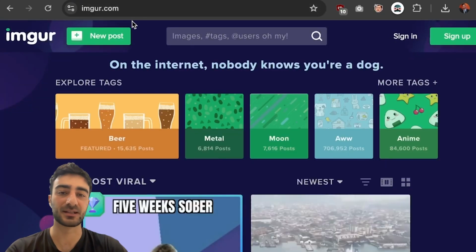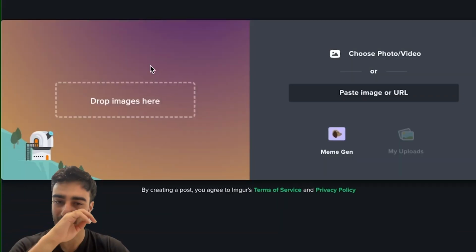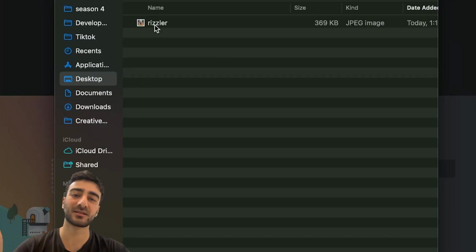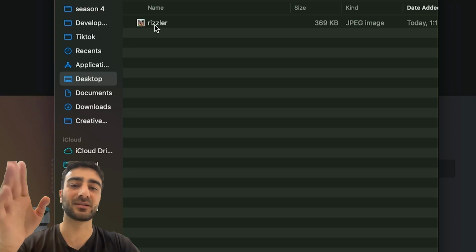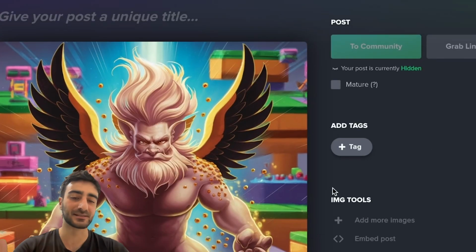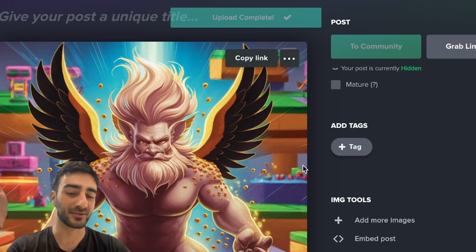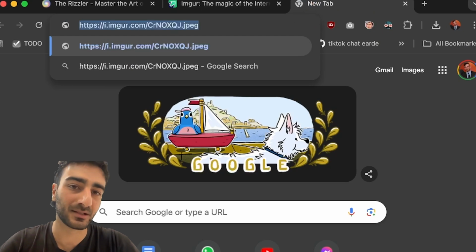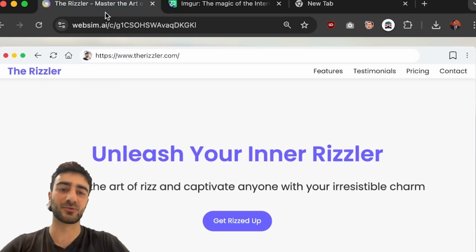You can just go to this website, and I'm pretty sure you can upload an image without having to log in. If you want something more secure, maybe have something where you log in, but I'm pretty sure this is just public image upload. So I'm going to upload my image of the Rizzler, which I've created on an external image generation tool. I think we can right click this and go copy image address. This will give us the actual JPEG address, which might be more reasonable.